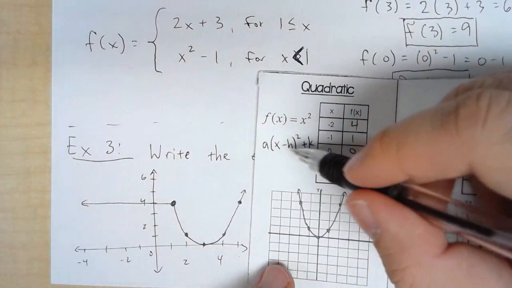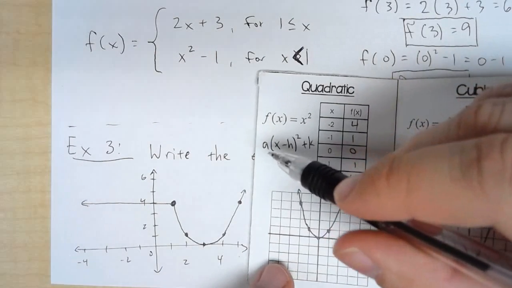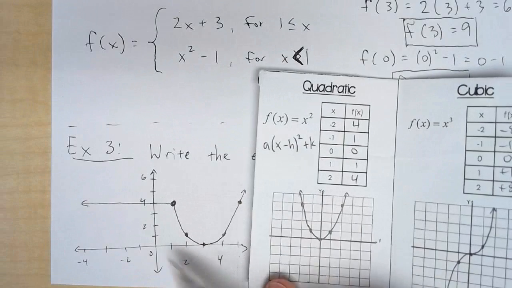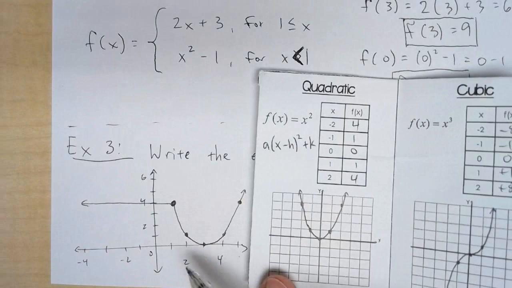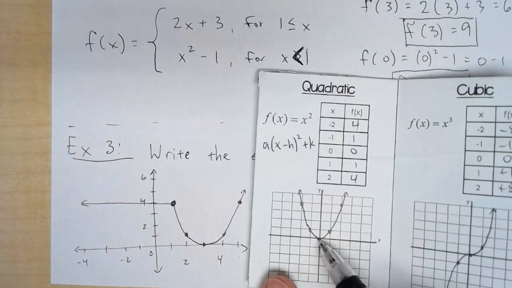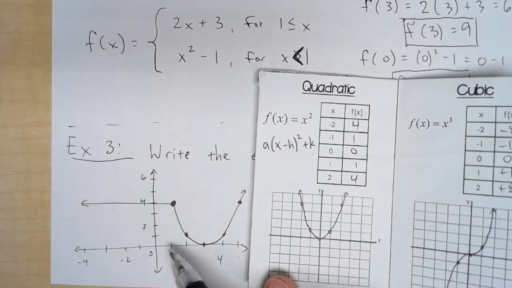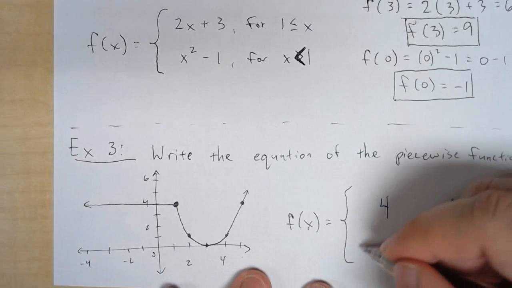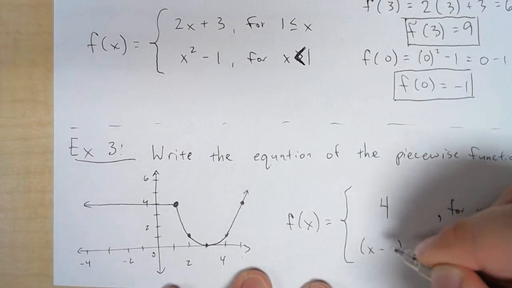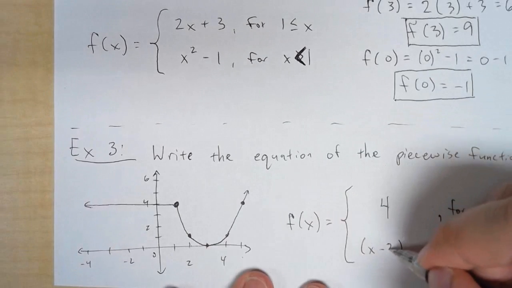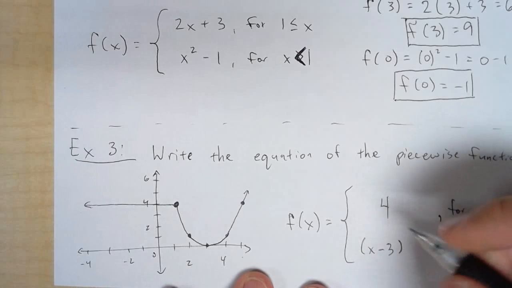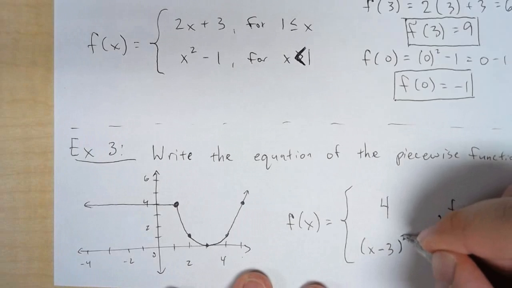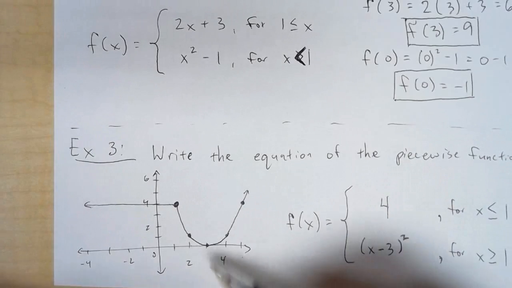And remember, our h goes left and right, our k goes up and down, and our a is a stretch. We don't have a stretch because it's following the same exact parent function as this has right here. So instead, we just need to move our vertex to the right. We're moving it 1, 2, 3 units to the right. So that says on the inside of parentheses we're going to have x minus 3, because remember, right on the inside is negative. And then it's squared because we have a quadratic. This is what tells us the shape. And that's it. It's not shifted up or down.